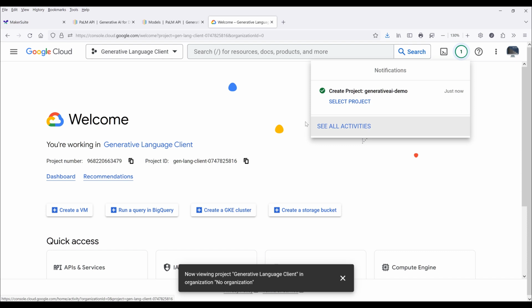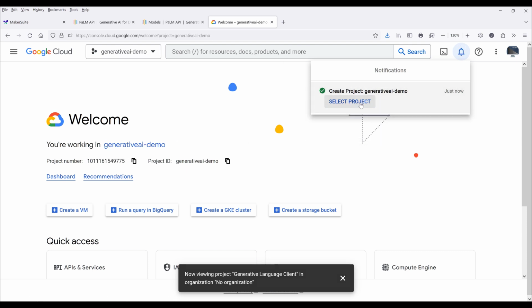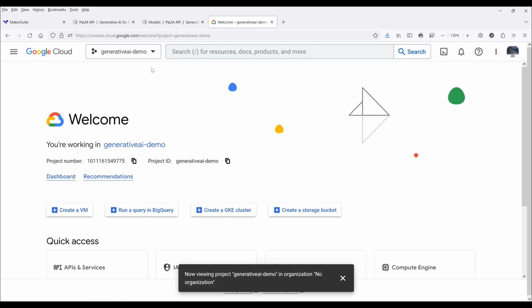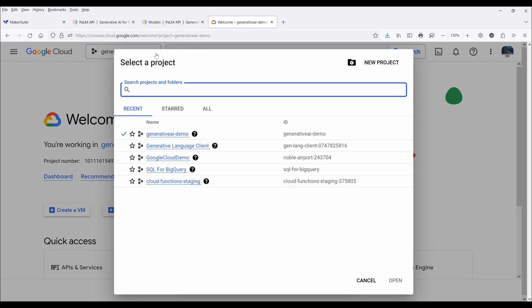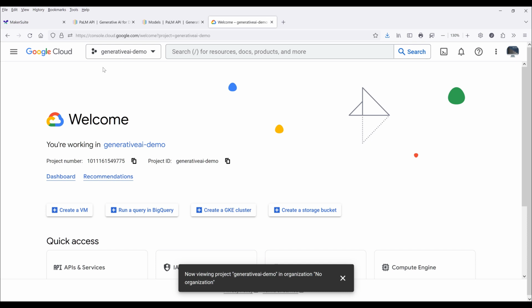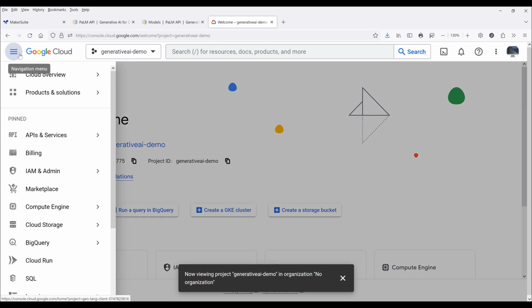Now, once the project is created, I want to select the project. We know the project is selected when we see the dropdown is showing the project that we just created. Now, to use the API, first we need to create a set of access keys.